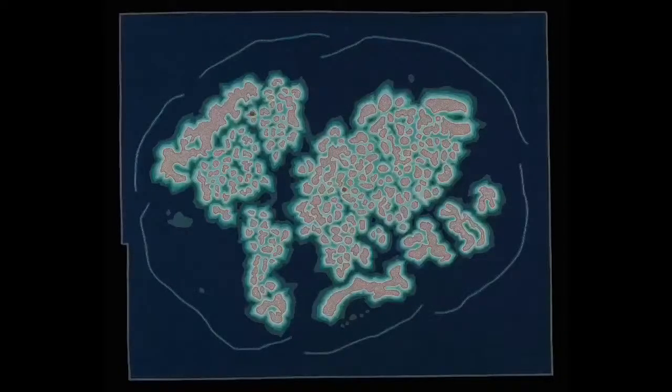The next one is based on a real place in Dubai called the World Archipelago. The initial inspiration for it was reading an article called The World is Sinking. It was about these man-made islands in the shape of a map of the world that were built, and then the development stalled and these islands were sinking back into the sea before anything was built on them. So for me, it was a metaphor for climate change and sea levels rising, and also a monument to wealth and excess.